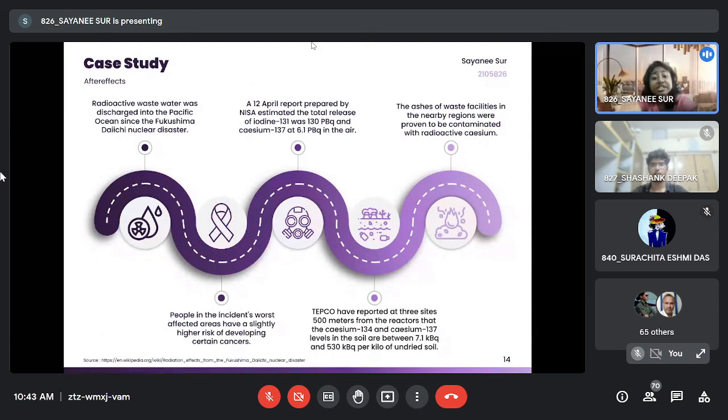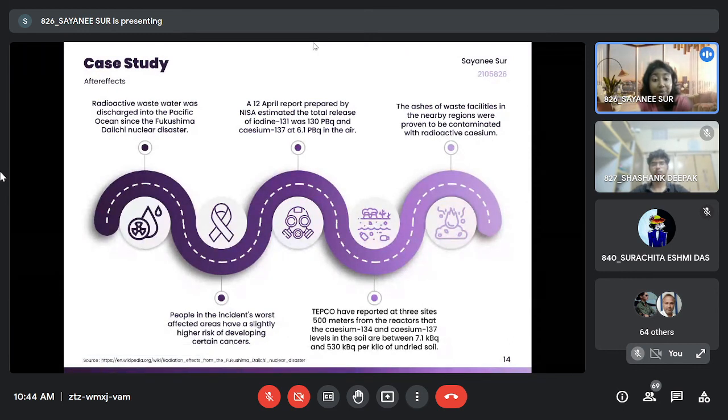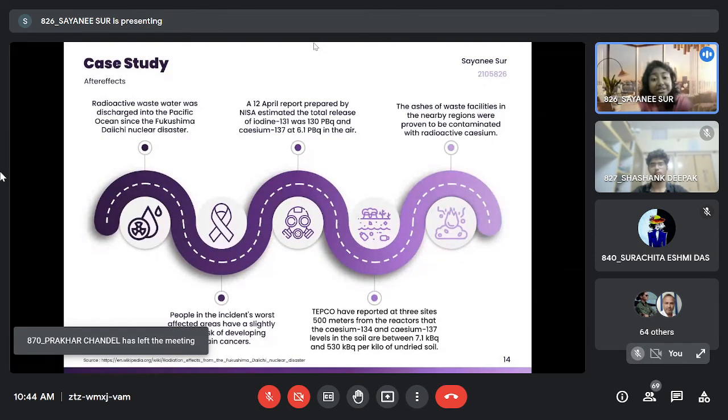Disastrous after effects of such an accident are inevitable. Discharge of radioactive water was reported as early as April 2011. A frozen soil barrier was constructed in an attempt to prevent further contamination of seeping groundwater by melting down nuclear fuel, but in July 2016, TEPCO revealed that the ice wall had failed to stop groundwater from flowing in and mixing with highly radioactive water inside the wrecked reactor buildings.